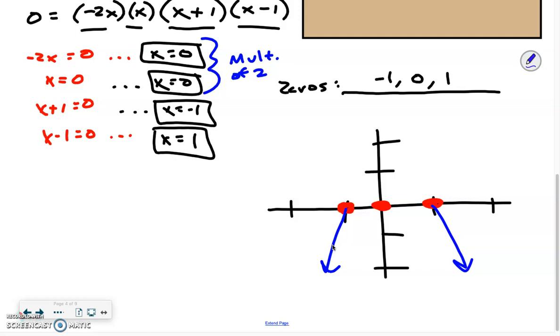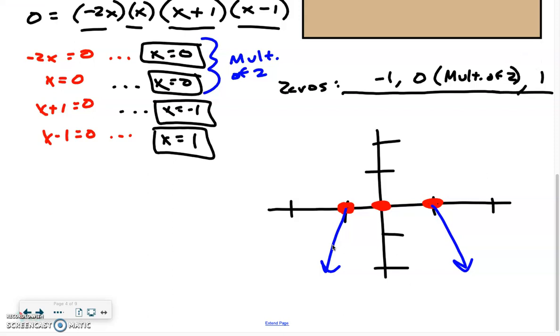So we're going to be getting to the point now. You and I know that you haven't done this before, but when we're listing out our zeros, we're going to write negative 1, 0, multiplicity of 2, and positive 1. So this is the way that we're going to write that out. When you have multiplicity of 2, what does that do for us graphically? That turns it into a bouncing or a turning point.